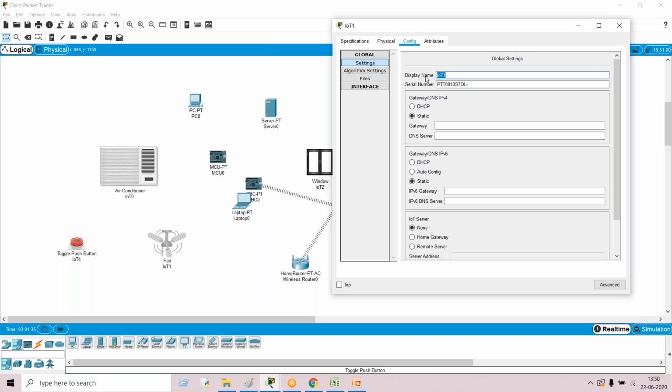We can change these names to whatever we are interested in. So now I want to change this IoT1 name to the fan. Okay, I have changed it to the fan.